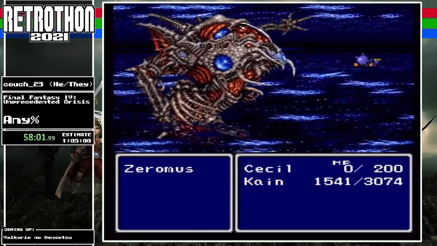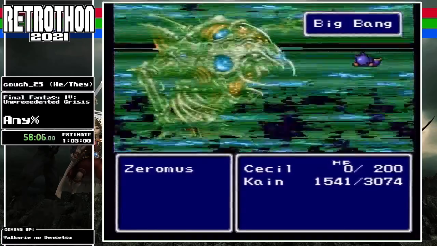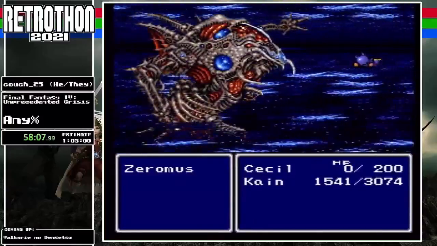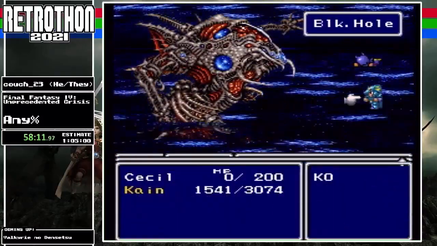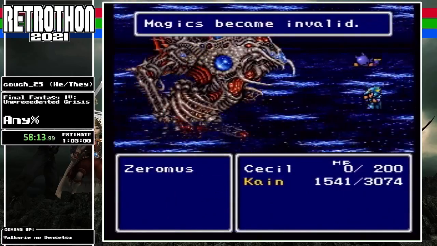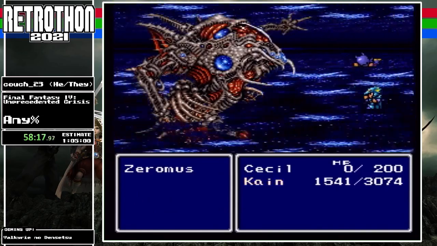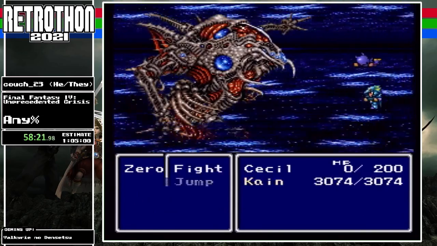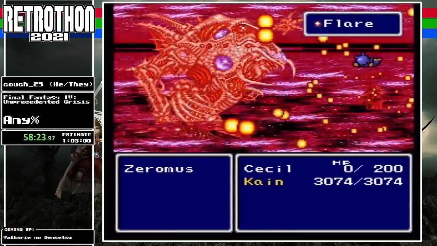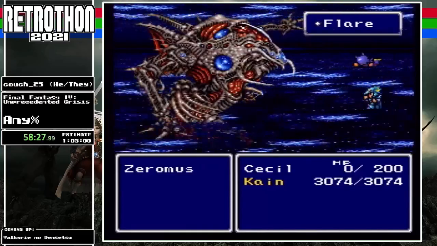So after this jump, we're going to throw an elixir so we can survive the nuke, because the nuke can hurt a fair amount. Flare, nuke. I'm used to saying nuke because I'm used to playing vanilla pretty much.